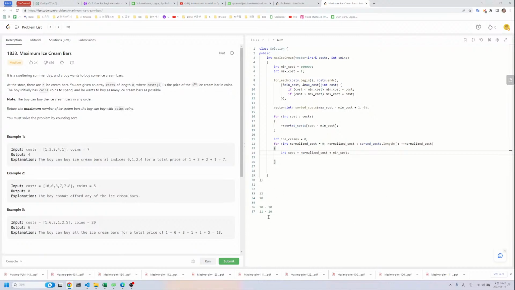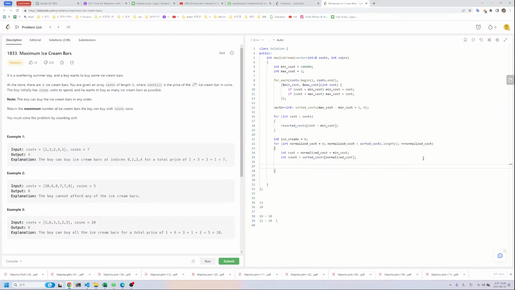In this case normalized cost is 1, and then we need to get 11 by adding the minimal cost right here. So now we know the cost, and then count is sorted cost at normalized cost.